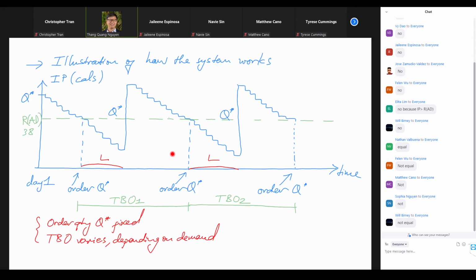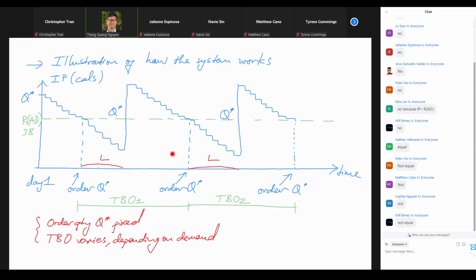Right, so I hope that everybody is doing good. With that, we are done with module 10, right? The whole module 10 is about this model, the fixed quantity system, where we put our threshold, we monitor our remaining stock, right? And then we make the order when necessary. All right, so let's move on to module 11.